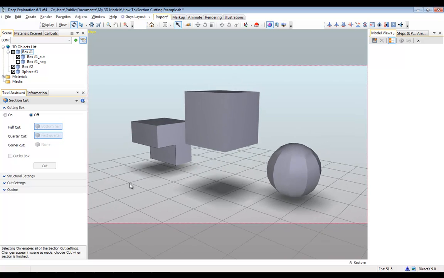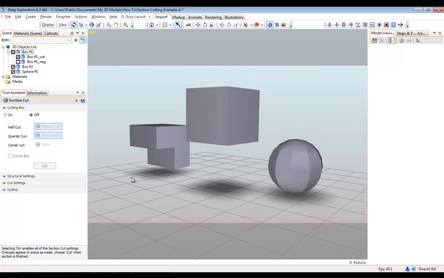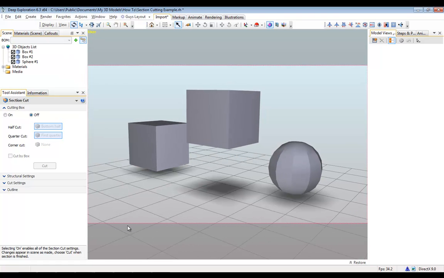Now, this can be a very valuable tool if you want to cut away an outer casing and just show the internal components of that casing without sections. Now, once you have cut a component, that cut is saved into the geometry of the part, and unless you specify differently, your component will have that section permanently cut out of it. To specify differently, you can go to the structural settings here.